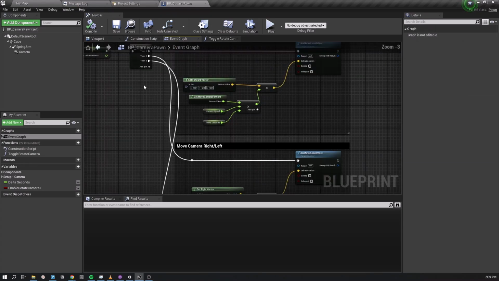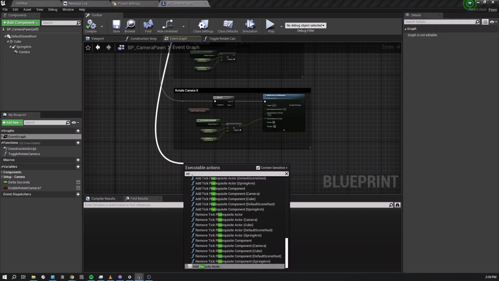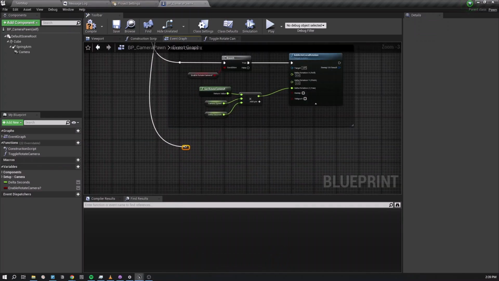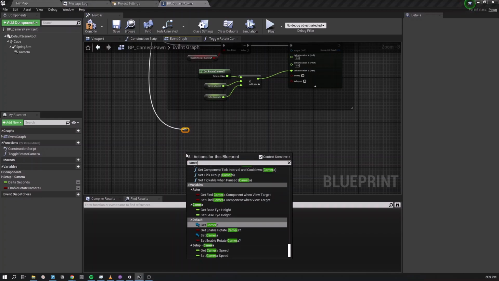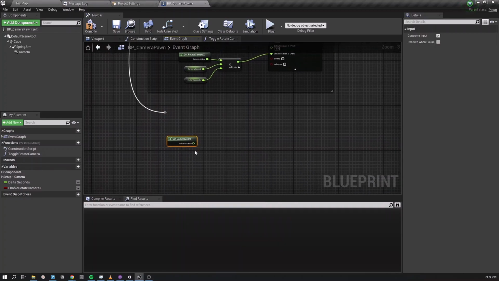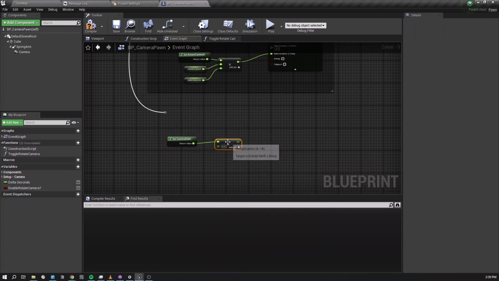Then I will add a new pin and maybe add a reroute node over here. Then we can get our camera zoom axis value, and multiply it by another float.